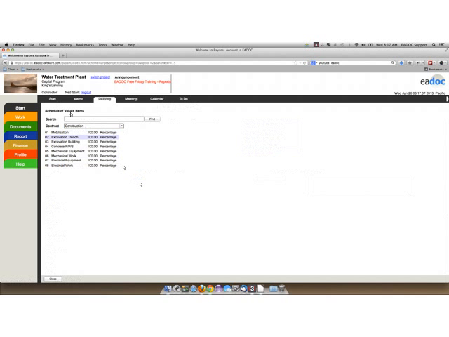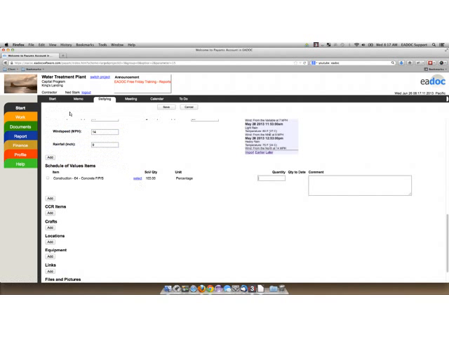So in this case, let's go with concrete, for example, and we can input the quantity. In this case, everything was broken down into percentages, but it could be linear feet or square feet or cubic feet, something along those lines that you have quantities for that you can input into the system. So let's just go with 10% quantity today. You can add more than one schedule of value line item, and in this case, because we're just doing it without activity details, more than likely you're going to want to add in all the schedule of value line items that occurred that day. So let's just go ahead and add another one.